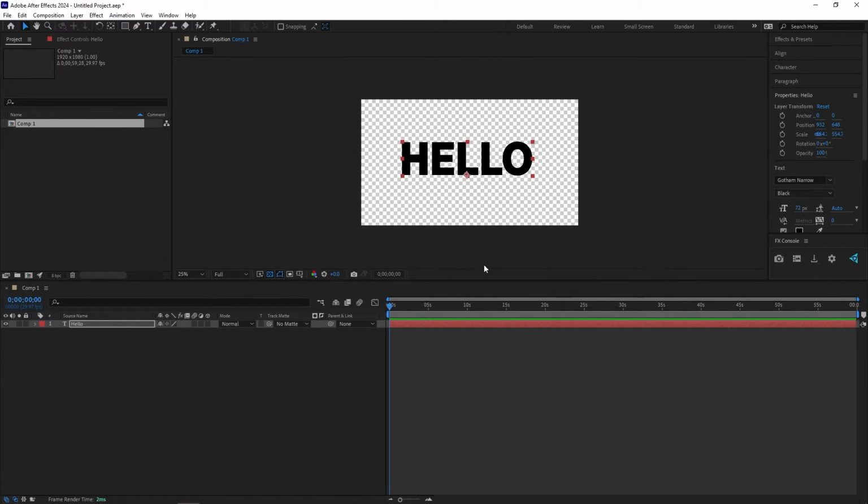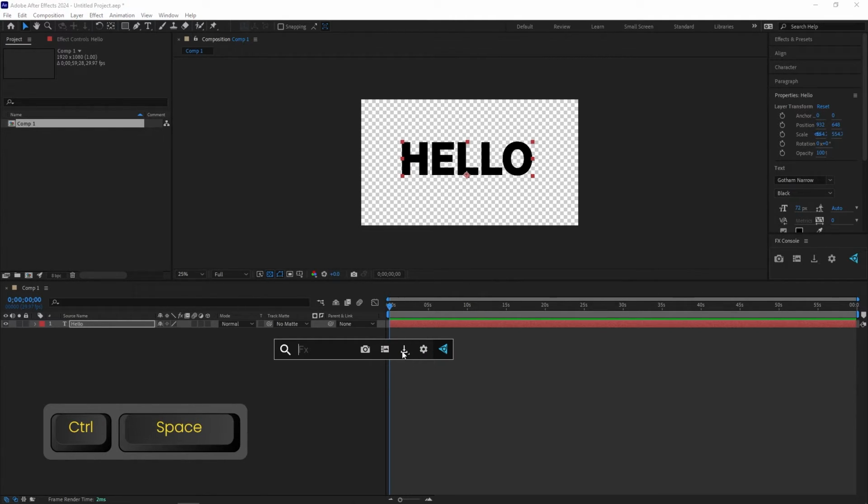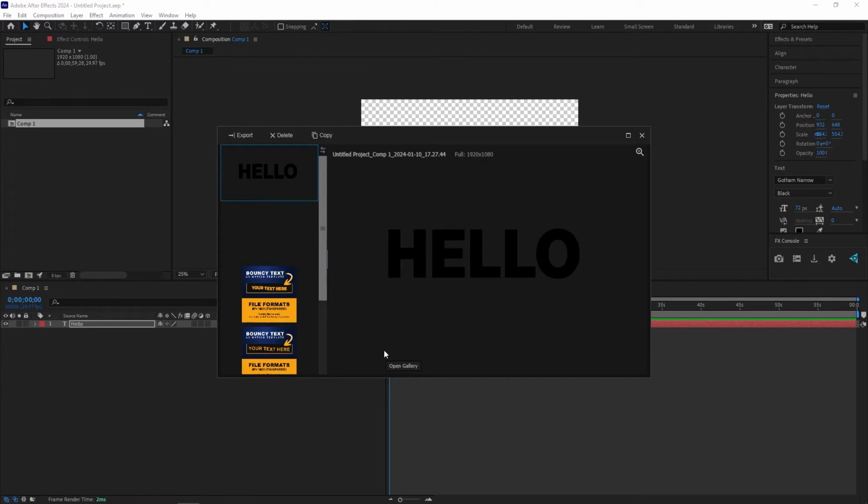So if you have one of your favorite effects, like a drop shadow or a glow effect, you can easily just open this up and then apply it with a hotkey. So that's one of my favorites. And this is definitely my favorite, where you can just take a screenshot by clicking this or Shift F5. So now it took a screenshot. And now if you open the gallery, it's here.